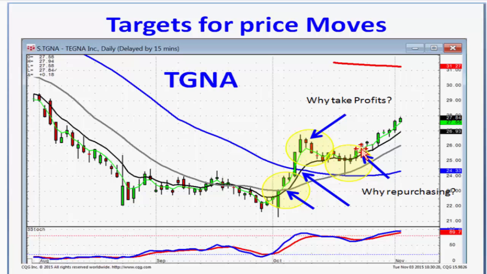So if we took profits here, we could be buying right about the same place. The only difference is when we sold here, we didn't know how far it was going in this direction. When we bought here, we had a good prognosis that we were going in this direction, with maybe the 200-day moving average being the next likely target.